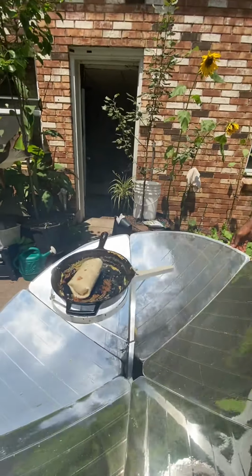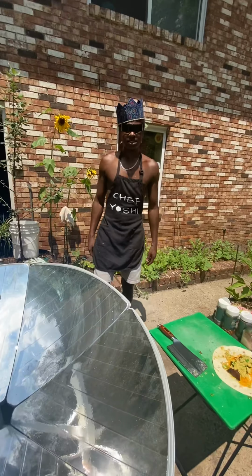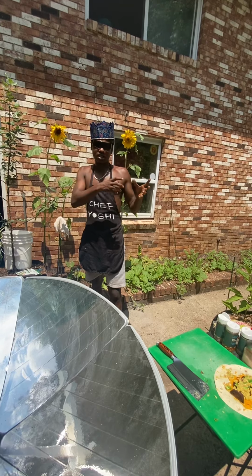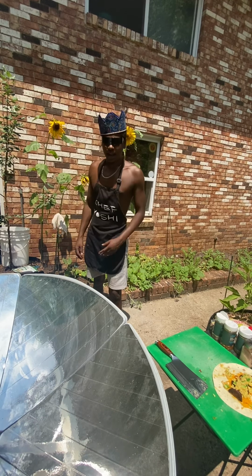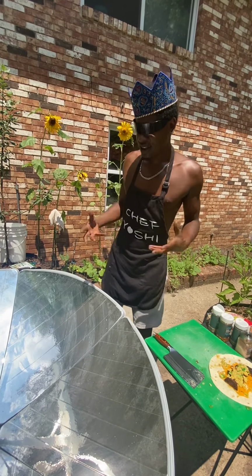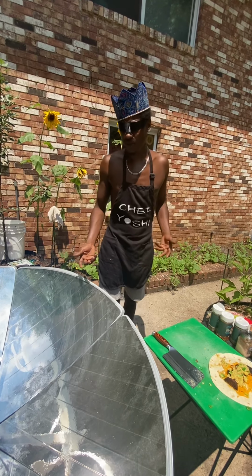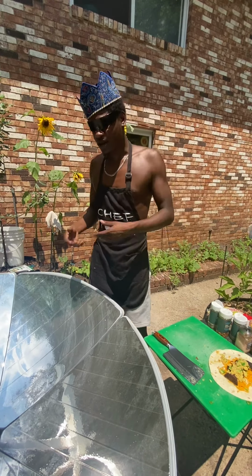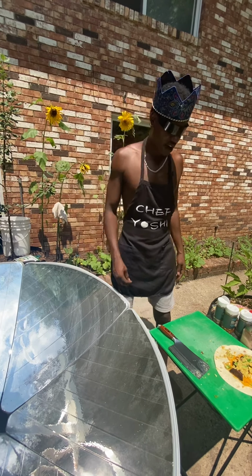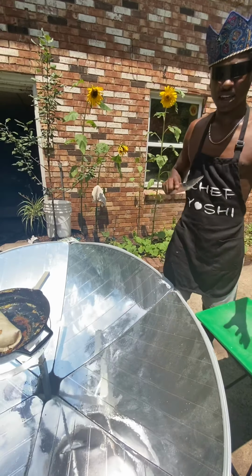I want it to cook a little bit faster, so I'm gonna turn it back to the sun. Now see, I'm learning how to work this thing. There's no temperature turning up and down. It either heats up to over 100 degrees, or you turn it away from the sun and cook like that. But you really just got to do the math when you're by yourself, because the heat rays are very powerful, and y'all know it's a heat wave that's coming soon too. The heat wave is actually going on right now, so it's a little bit harder to identify if it's gonna burn it or not. So I just turn it away from the sun if I see it getting too hot.